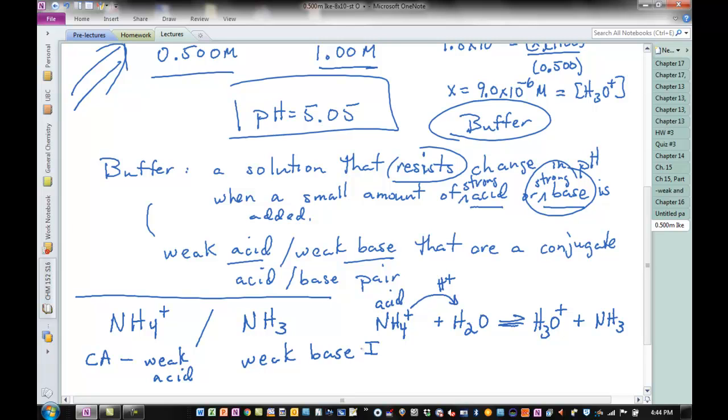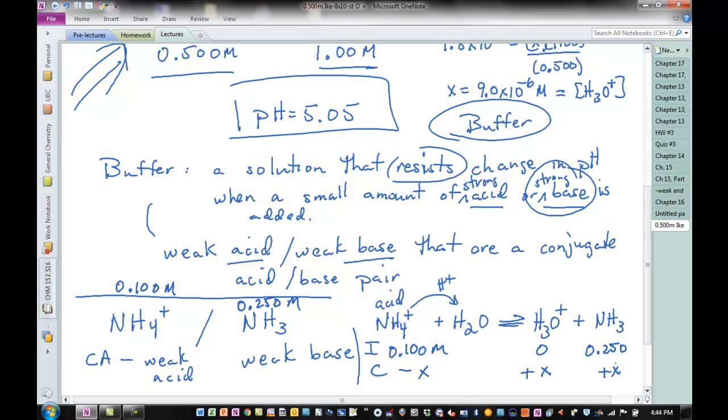And if we wanted to solve for the pH of this buffer, we'd have to know the initial concentrations of each one. We'd have to know what we had. Is this 0.1 molar? And is this 0.25 molar? Whatever they are, we would write those in. So let's just do what we have. I'm not going to solve this one. And hydronium would be 0 before it starts. And we do our same thing. Not so bad.